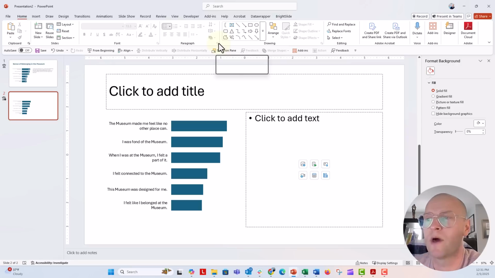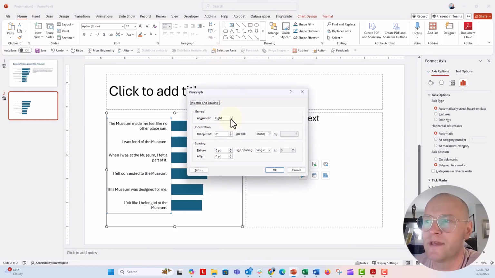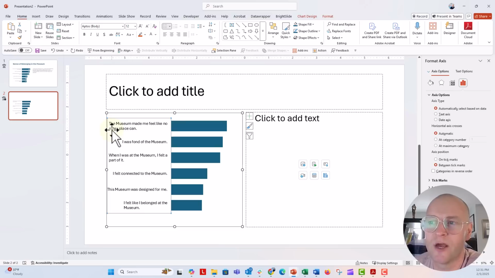Oh, one more thing. I wanted to show you what happens if we say left align. Now, in the old days, this actually worked really nicely. We could left align the labels, and they would left align right to that left border of the chart. But I haven't tried it in a while. I don't think it's going to do that again this time. We're going to say left, and then click OK. And you can see that for some of the longer labels, they go all the way over to the left, but for those shorter labels that do fit on one line, they don't left align all the way over there. So I would not recommend left alignment.